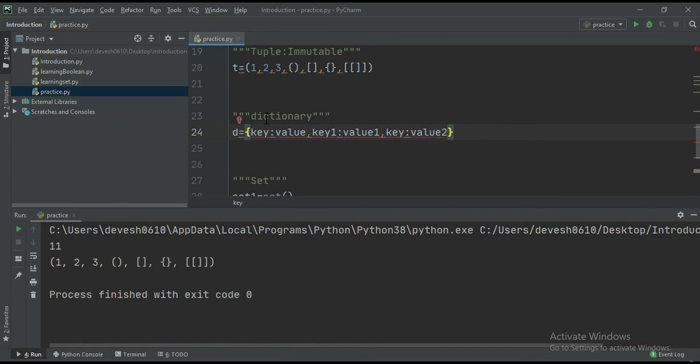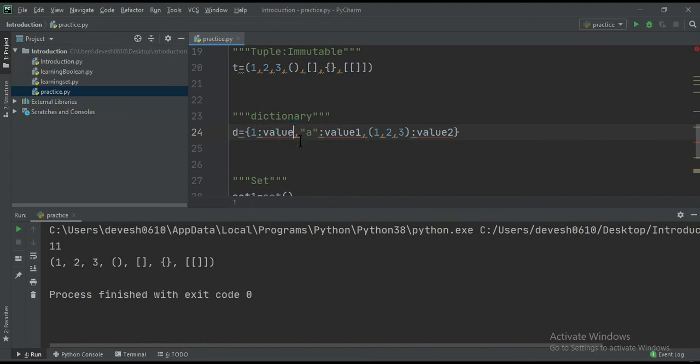Now coming to the question, what are the data types which can be used as dictionary key? Rule of thumb, all the data types which are immutable and can be hashed can be used as dictionary keys. So numbers are immutable, so I can have them as key. Strings are also immutable, so I can also have a string as a key. And tuples, like we know, are also immutable, so I can also have a tuple as a dictionary key.